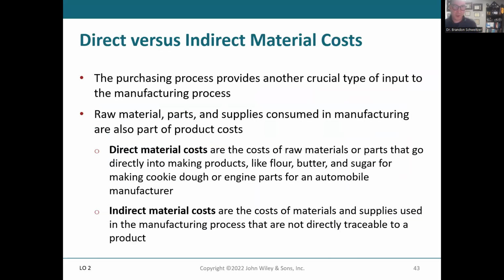Direct versus indirect materials. Direct materials are the materials that make up the majority of the cost of a product. Okay, like for example, in a baking example, the sugar, the butter, the flour, except the eggs, etc. That's the majority of the cost of a product. Indirect materials, adhesive, sometimes the packaging, indirect. Indirect materials are the smallest part of a cost. That's why it's indirect. It's hard to track it to a single product.